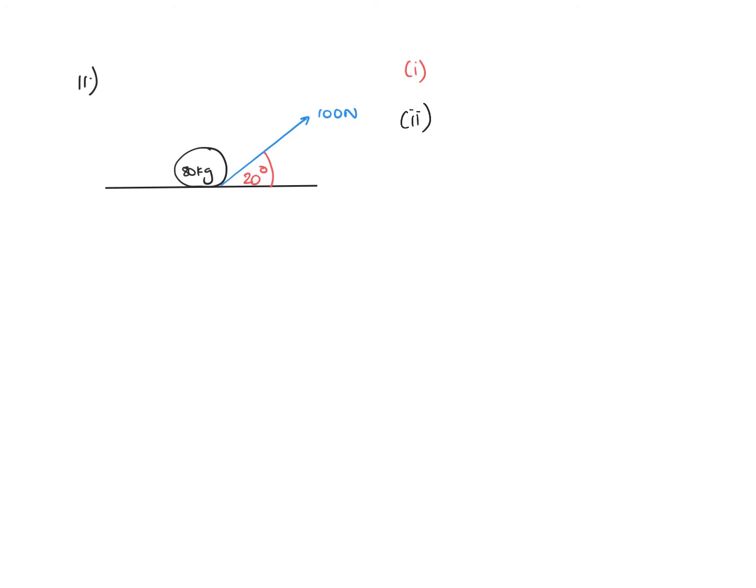Part 2. In fact, the floor is not smooth and the box is not in equilibrium. Draw a diagram showing all the external forces acting on the box. So let's add in the forces acting on the box. So we've got mg, which is its weight acting downwards. We have a normal reaction force acting upwards. And then there must be a frictional force like this opposing the intended direction of motion, which is towards the right.